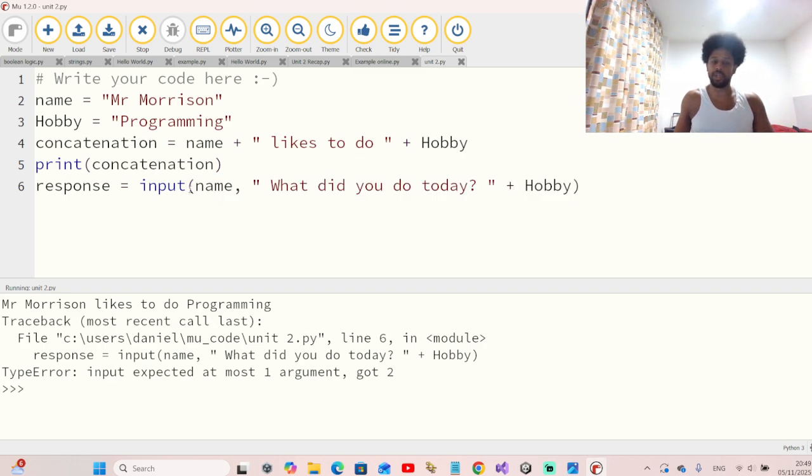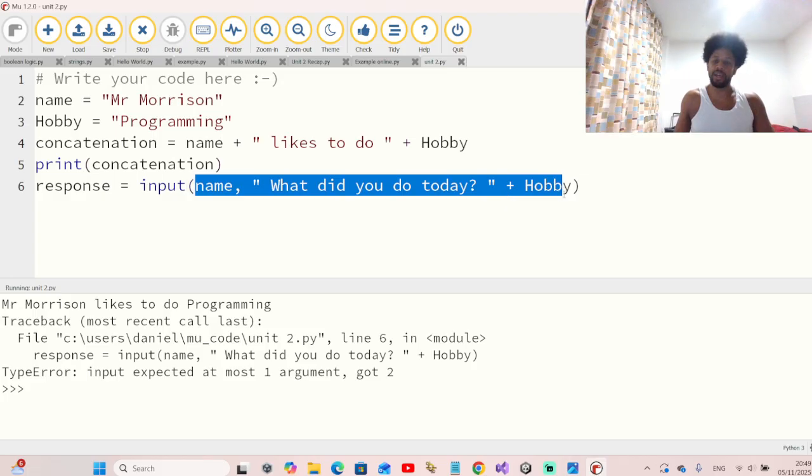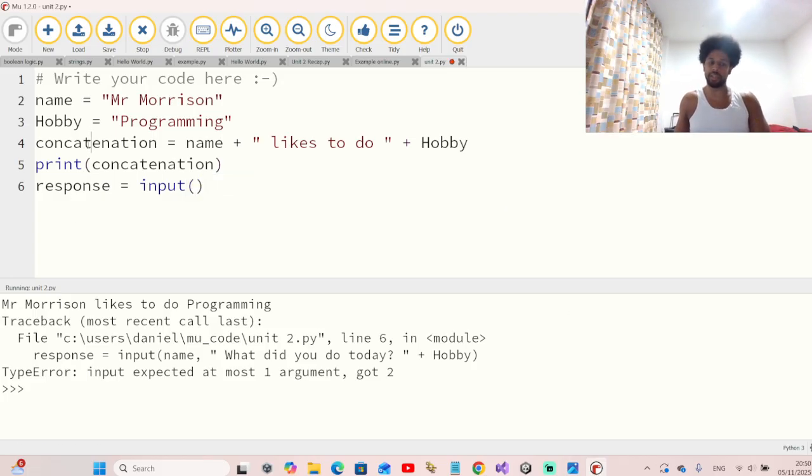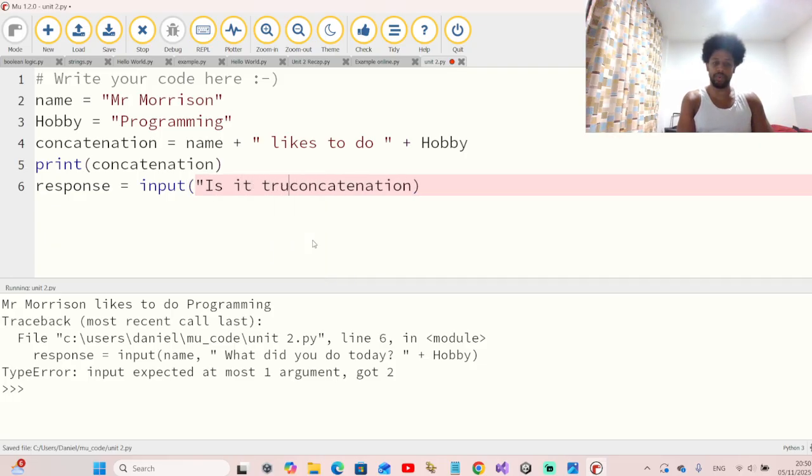Which means when you're trying to do a complicated phrase here, it might be in your best interest to put the complicated phrase in a concatenation and then simply put that instead. And then I can still add things, so I can still do something like, is it true? And we have to use the plus, not the comma.